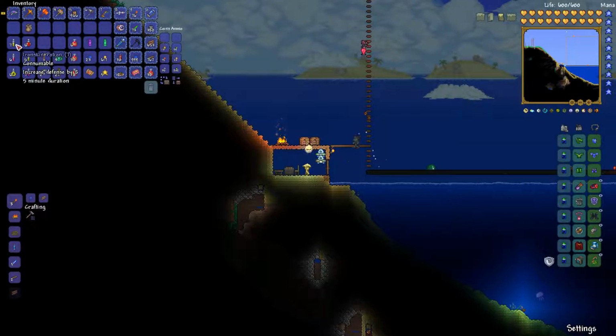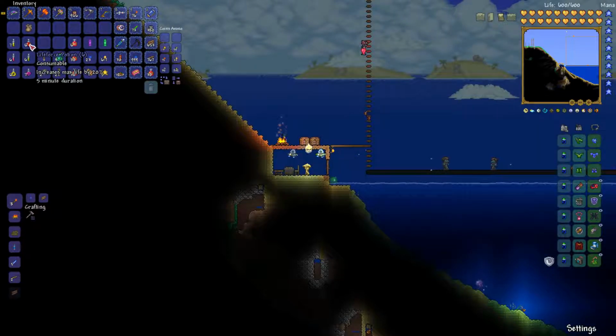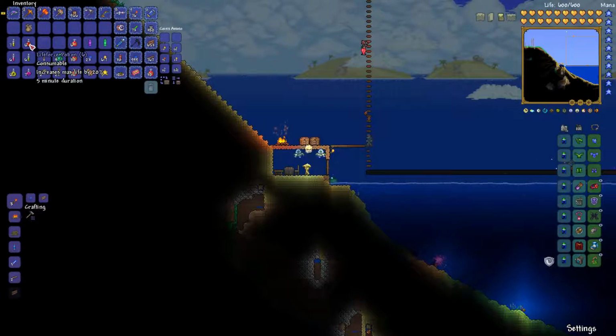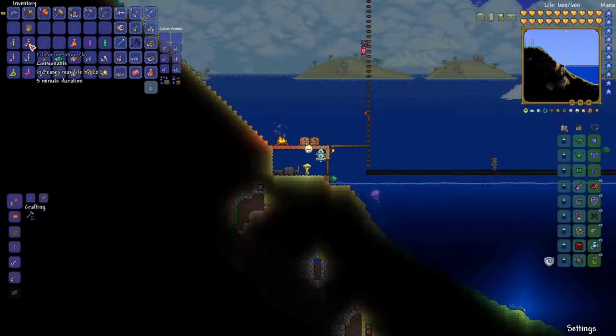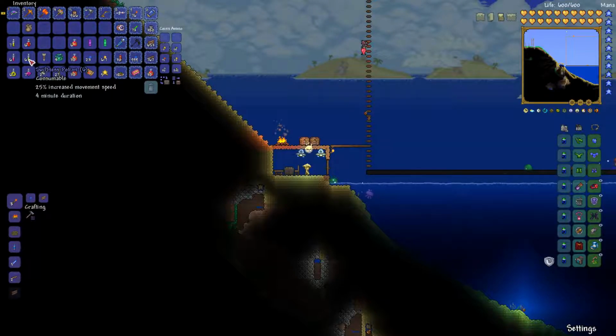For our potions, for our buffs, we got Iron Skin, which is a must for pretty much any boss. We have Life Force Potion, which this is the first boss that I've made that for. I haven't had any problems with bosses before not having that, but it is definitely useful for a boss you're having a hard time with, like I do with Duke Fishron. Regeneration Potion, definitely useful. Swiftness Potion, mobility is key.